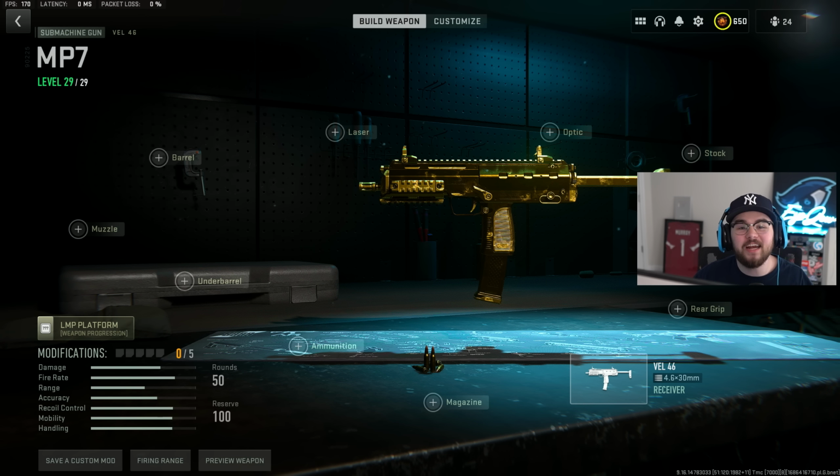Loading number 5 and gun number 5 is one of my favorite SMGs in the entire game, and easily the number 2 SMG right behind that LACHMANN sub. We got the Vel 46, aka the MP7, which I believe a lot of people are sleeping on. It has great damage, mobility, and it's super easy to use. So of course, let me get you guys this build.